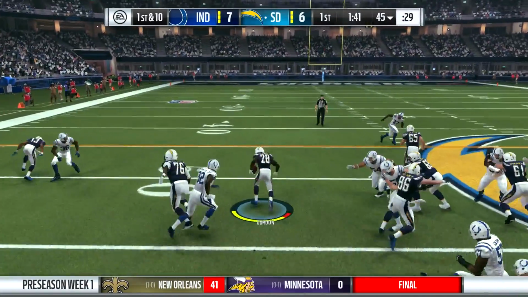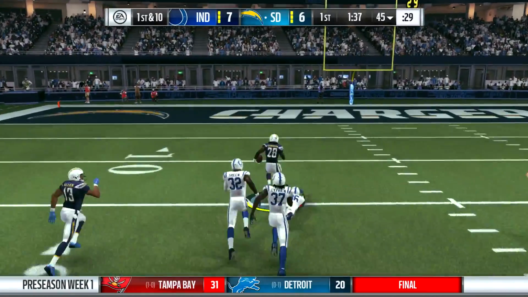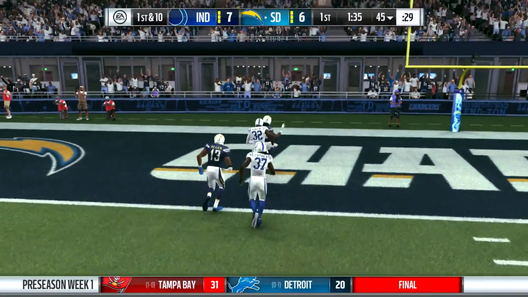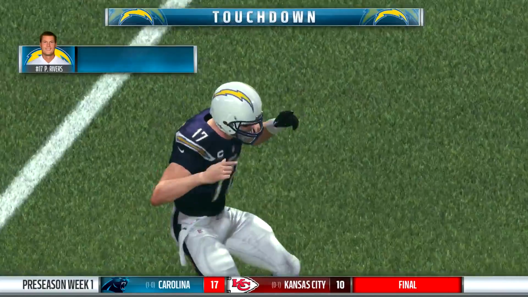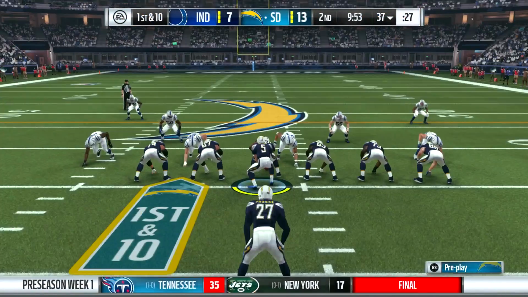Let's run the football here. Look at Melvin Gordon. Gets a lane and speeds upfield. Inside the 20. One man misses, and he's off to the races for a 45-yard touchdown. Big year for Melvin Gordon as he enters a contract year.